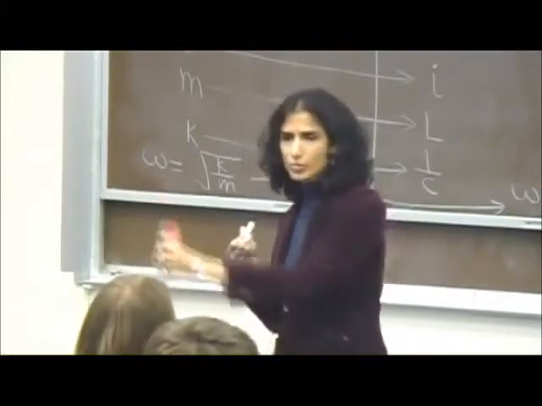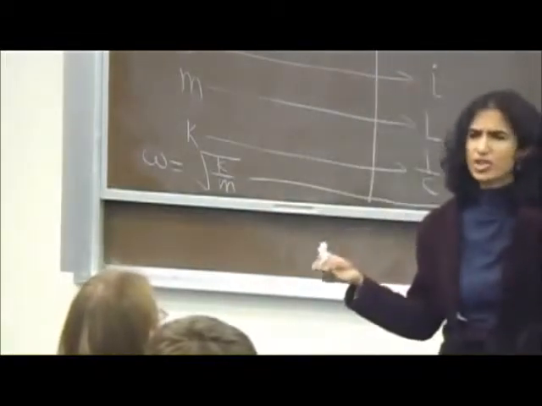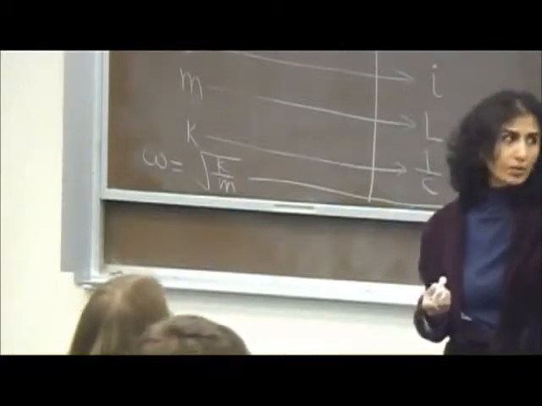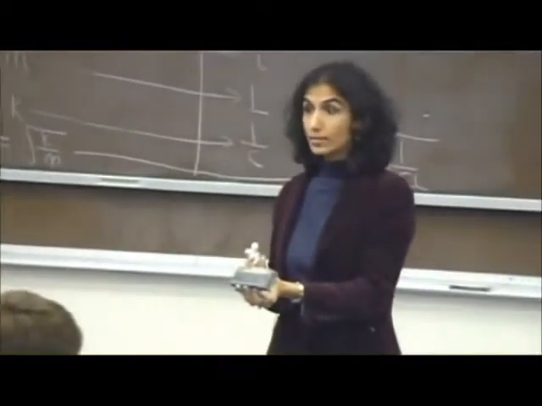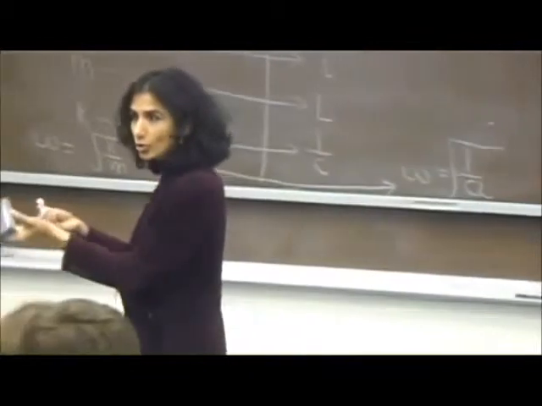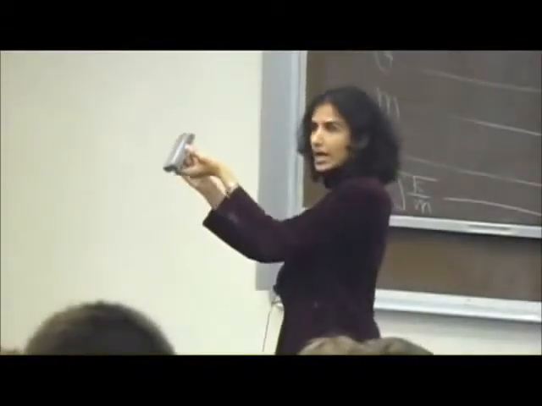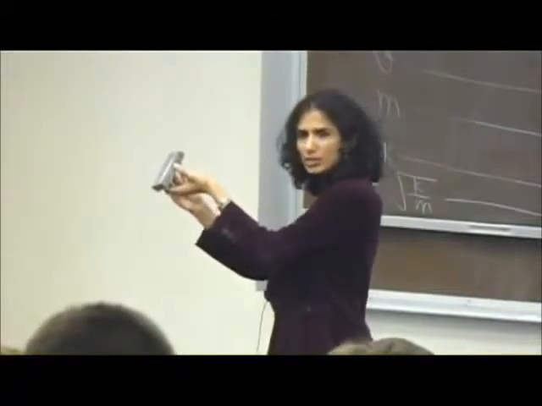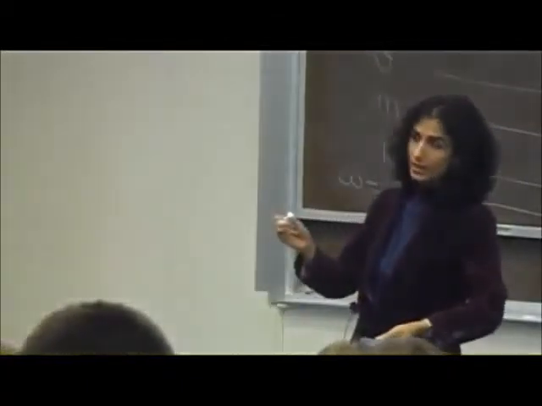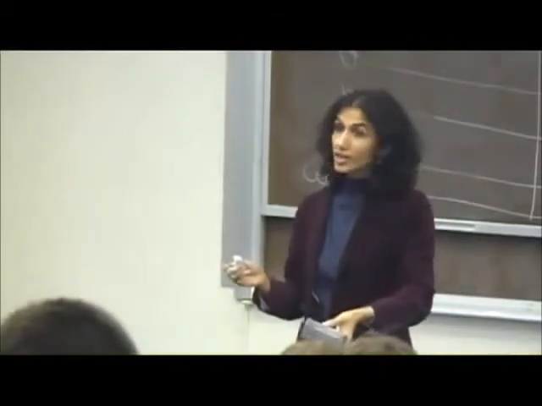If there was no air resistance or friction, this motion would continue forever because the velocity and displacement are out of phase. Think about a swing, which is just like a mass spring system. When the swing is at maximum displacement, velocity is momentarily zero, right? The swing turns around, then the velocity increases. When it comes to the equilibrium position, it doesn't stop because the velocity becomes maximum when the displacement has become zero. It overshoots, goes in the other direction, the velocity decreases as the displacement increases, and at the extreme position velocity has gone to zero but the displacement is maximum. Then it goes down again, and at the equilibrium position the velocity is maximum, so they are out of phase.